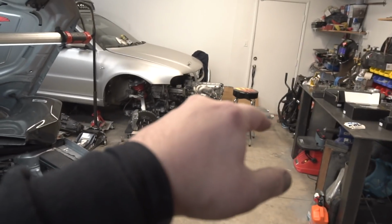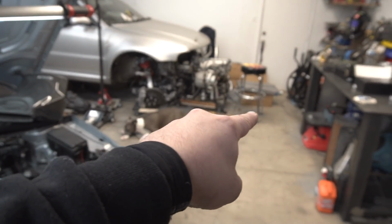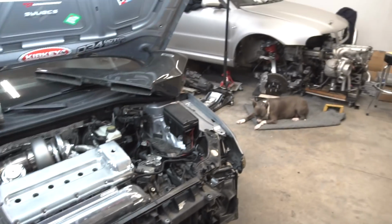You weren't here while I was putting this thing together. Correct. I'm glad I wasn't. So help me. We're going to mount the mounting brackets on the intercooler right over there. We'll mount it on the table, and let's get it.